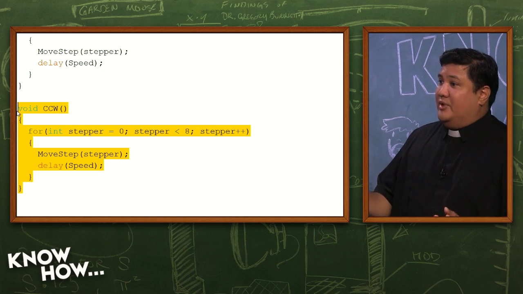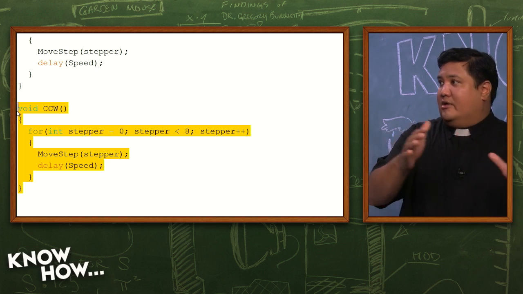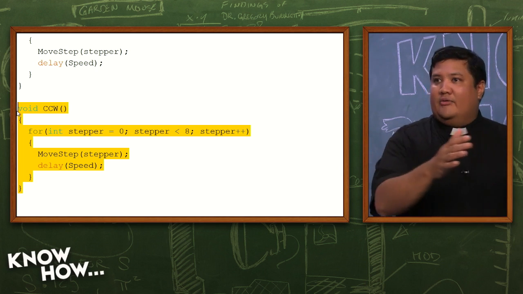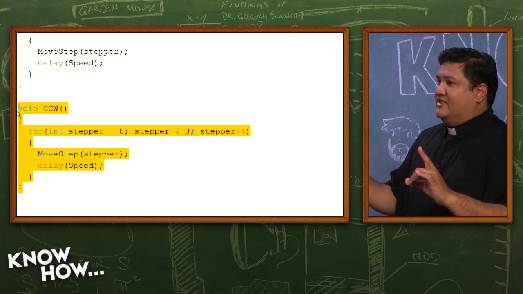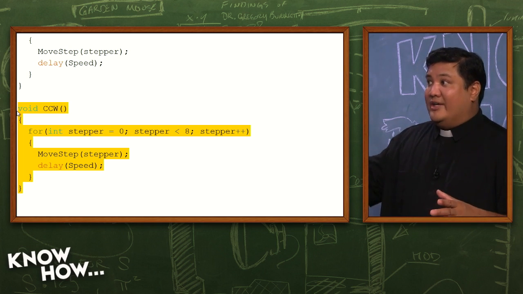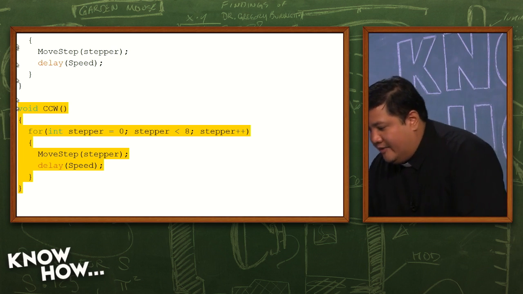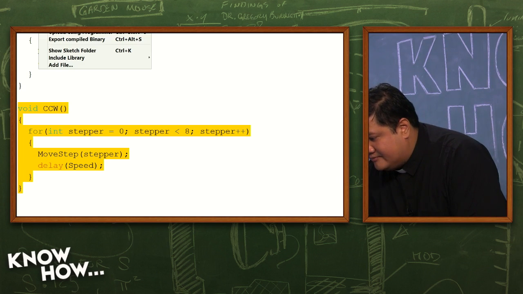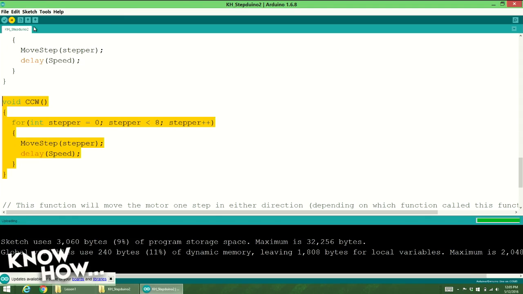All I'm saying is, last week it had a loop that would just run clockwise, counterclockwise, clockwise, and just keep doing that forever. This week, I've used the same functions, but I'm saying only trigger the clockwise or the counterclockwise function when I hit the corresponding key. All right, so let me go ahead and upload this. It's going to come out and upload it.